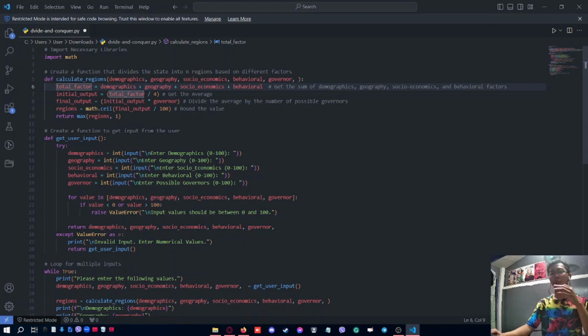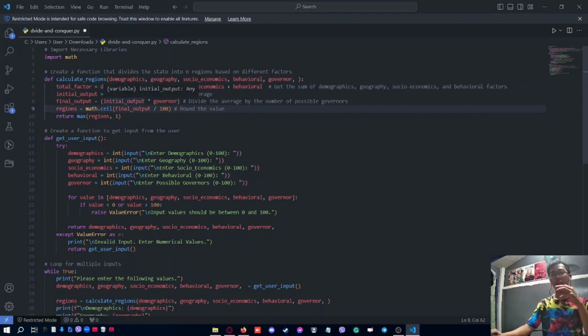The first part is we must get the sum of the demographics, geography, socioeconomics, and behavioral qualities, and then divide it by 4 because there are 4 items in here to get the average.